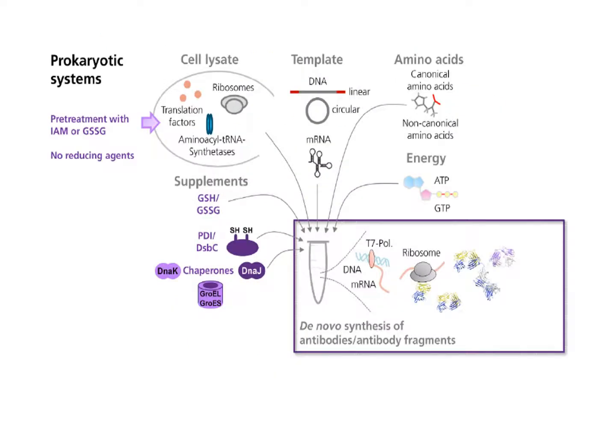So here's another one, just to show you. There are prokaryotic systems, there are eukaryotic systems. And here's the cartoon. We get the cell lysate, so we break the cells open with sound waves, freeze-thaw, some of the methods we talked about in our fractionation scheme. And look, we get the translational factors, the ribosomes, the tRNAs. Here's our template. We get a messenger RNA from that, and then we add the amino acids, energy, other kinds of supplements, and we put that all into a test tube, and that's called de novo, or brand new, synthesis.